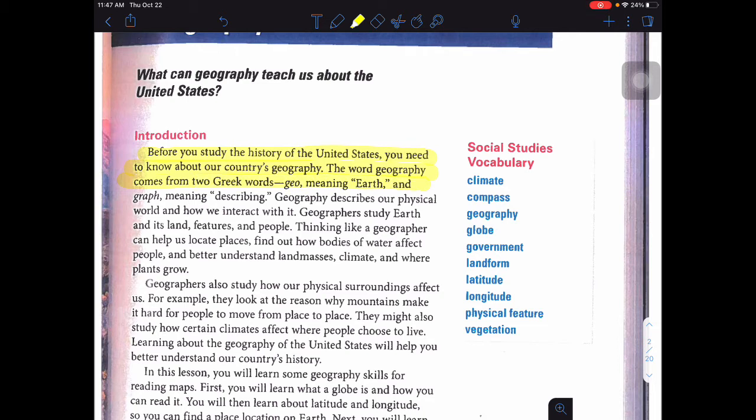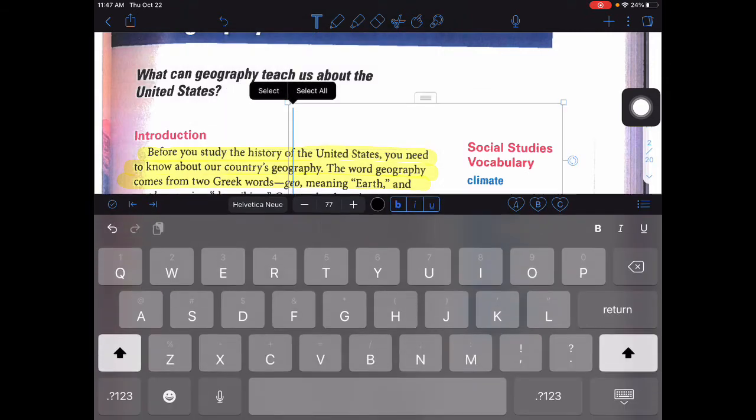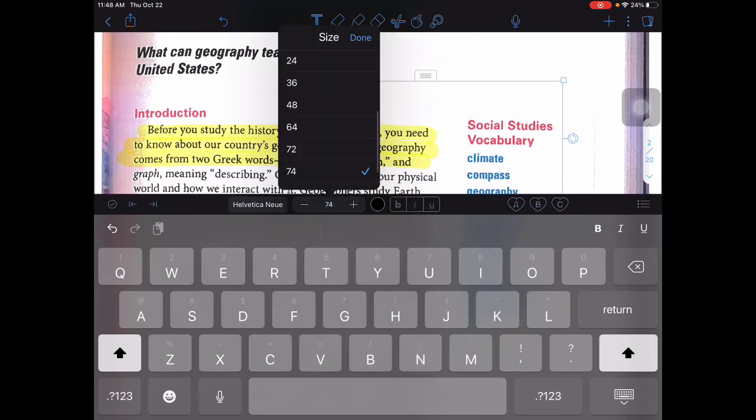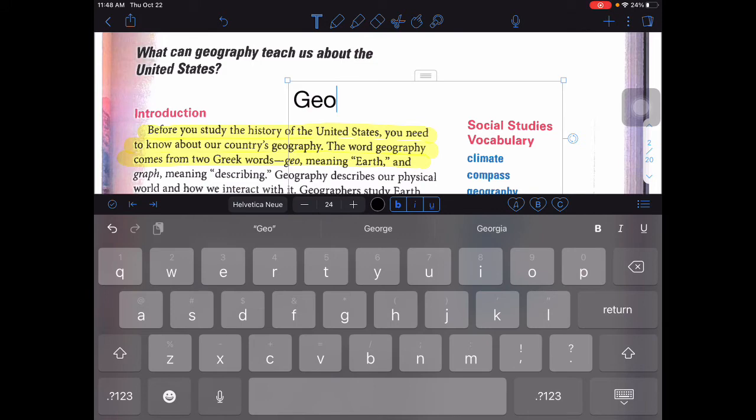Also, you can type on this. So if I press on the T button and I double click on the PDF, I can type. Right now it looks like my font was defaulted to 74, so I'm going to put it down into something a little bit more manageable. And I'm just going to show you how you could type.